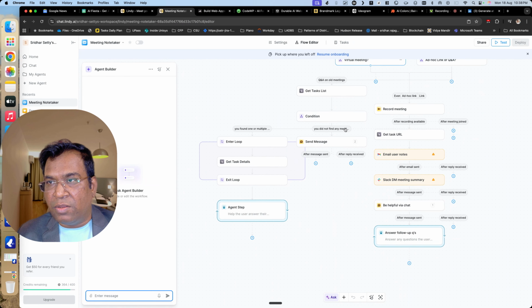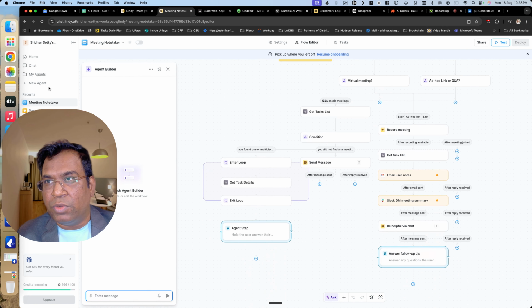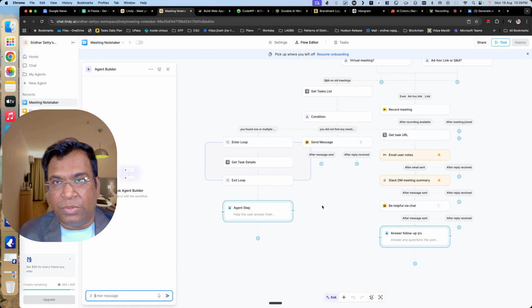You can also start building on your own. You can have your new agents and add your test, like you can test it out after that. Wherever there is a yellow mark, a triangle with a warning mark, you have to configure all those things. For example, here also, calendar event started, that also you have to configure. Once you configure it, you can click on test, then it will test with the demo with the related part. This is from Lindy.ai.